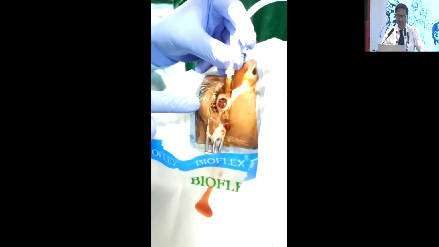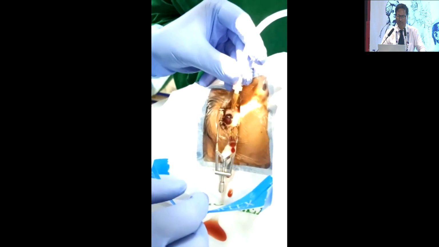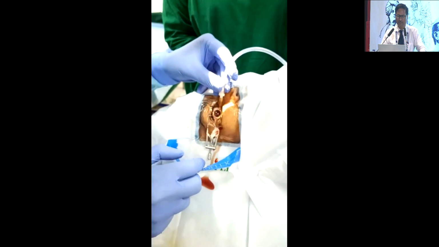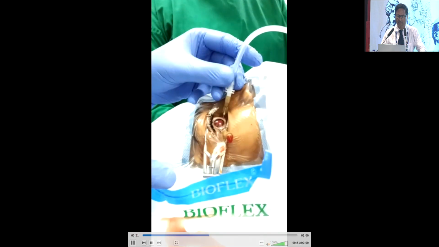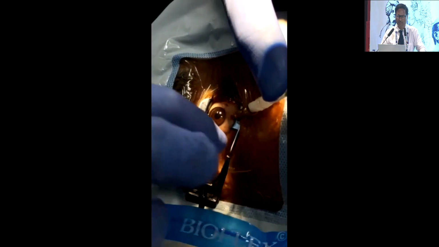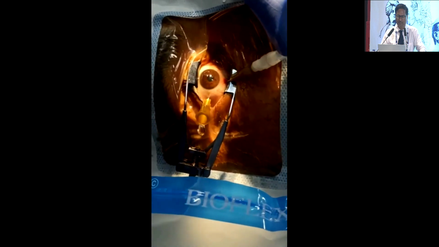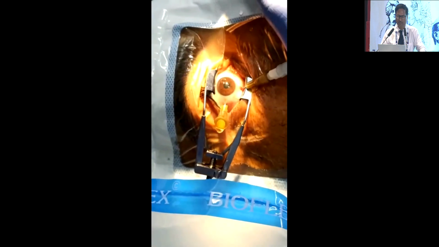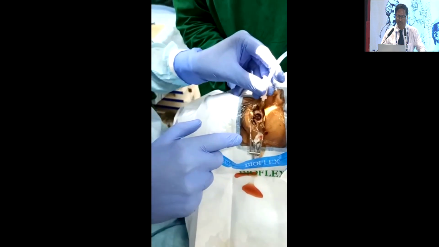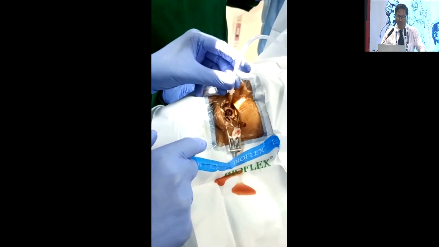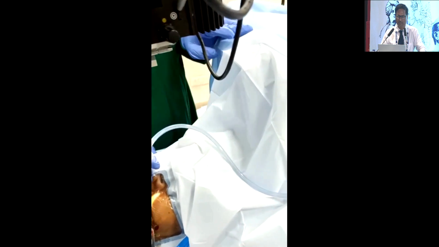Patient is in lying down position. You can utilize microscope light and the magnification, and moreover the advantage at the end, you can inject anti-VEGF intravitreally. See, the magnification and light very well used, and patient is a little bit turned on the temporal side so that the drainage will be more. Now this is the fluid air exchange tube which is attached to the FG port on the console.